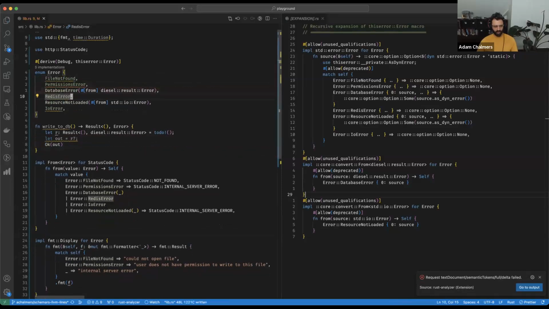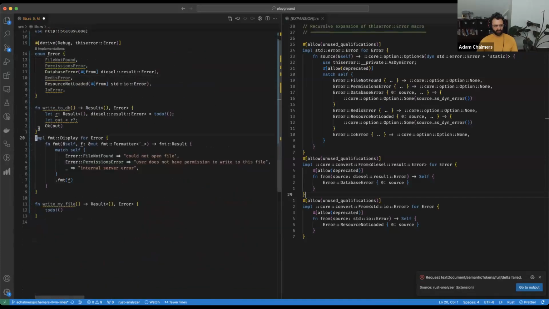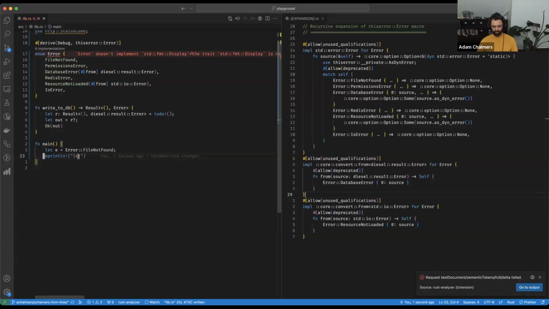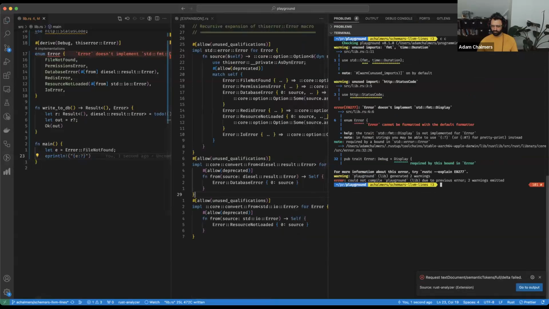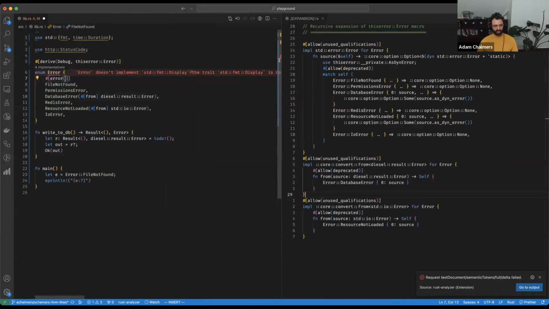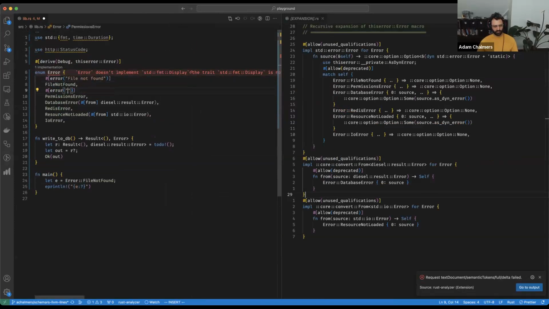But by putting in these, we can get a to-string representation. I should probably demonstrate what I mean by that. You understand HTTP error codes now. We've got this example here. Let's get rid of this. So we cannot print e because it doesn't implement ToString. We can print out the debug representation. No, okay, I think it actually requires you to have these nice string implementations. So let's put them in. File not found. Did not have enough permissions to write the file.